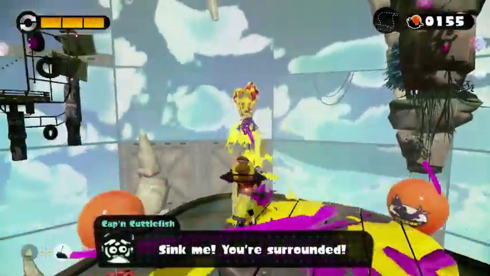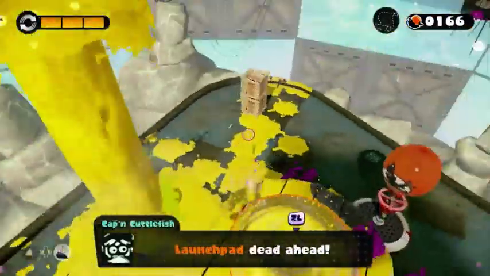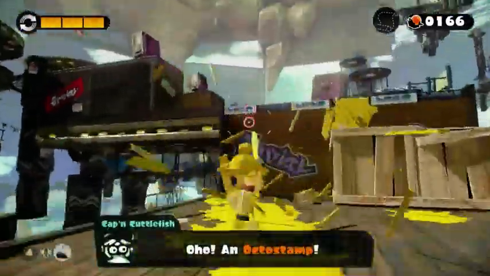What I do is I actually sit about here. You want to sit about here, right here, because they won't shoot you. Want to go to the next spot right there, right after you kill them. Just hold ZL.